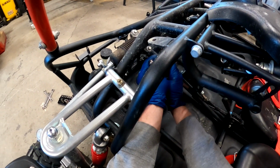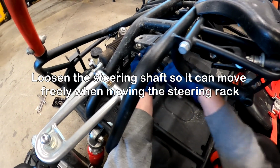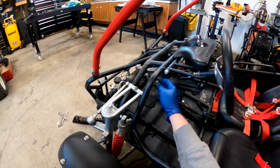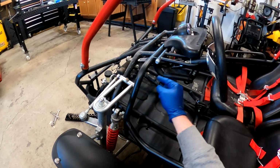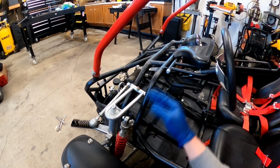So I'm going to go ahead and loosen this up, because what I'm thinking is if I go to shift the steering rack and this is tight, this has a little in and out play, it might bind up. So I want to make sure this is loose, so as that's moving it has a little play in and out. So hopefully this will just shift over now.